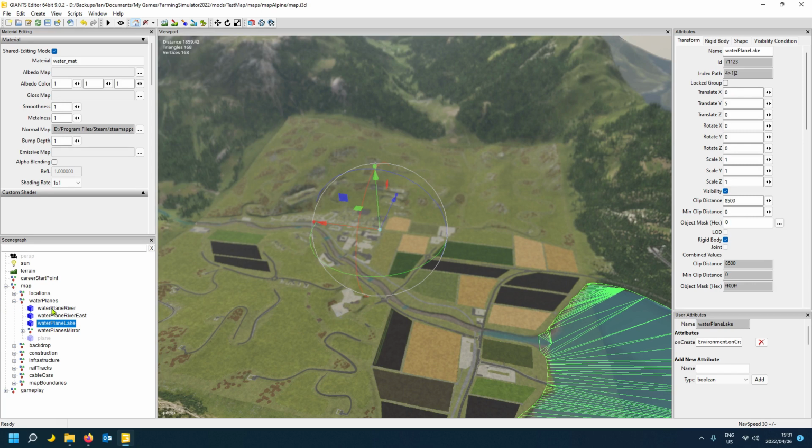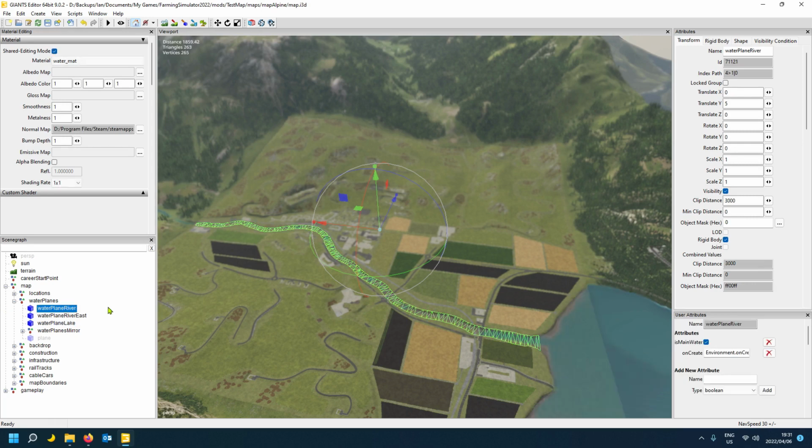All right. And then you have your main water plane. Now, your main water plane will always be the plane that is the lowest. Don't make it your highest, because if you have a small plane up here in a creek somewhere, and you make that your main water, you're going to have a problem. Everything in your map is going to flood, because though you set this thing as main water and you have it set here to have only this borders, it actually runs over the entire map area. So be careful with your main water plane.